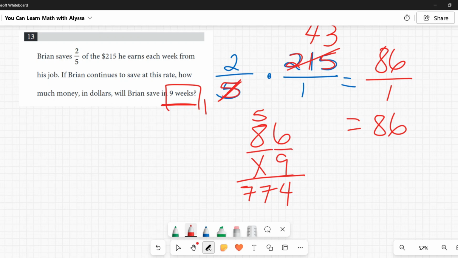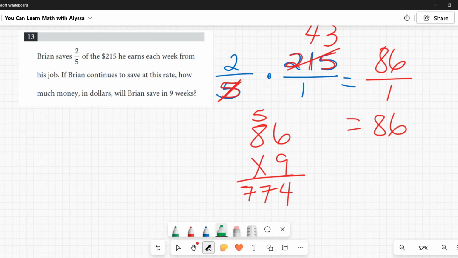Random side note, this kind of stuff, when it's a 2-digit number times a single, I tend to do that in my head. And I do it so often that just now when I was writing it out, I was like, wait, how do you write it out like this again? Because I always do like, okay, 9 times 80 would be 720, and then 9 times 6 is 54, and then I add those in my head, and I get 774. And I wrote 777. 774. Yeah, I don't know how other people that multiply things like that in their head do it, but that's how I do it. Years of tutoring, you have to be able to multiply things in your head quickly. It's just the way it works.